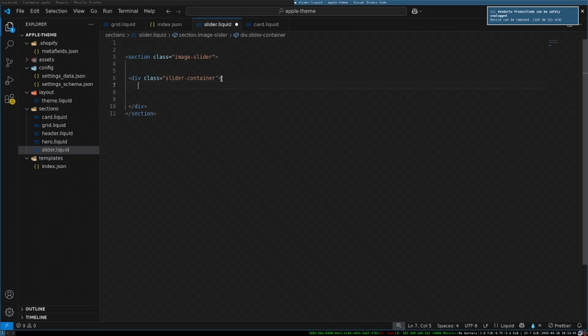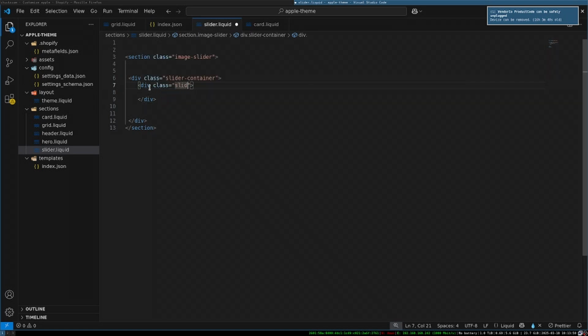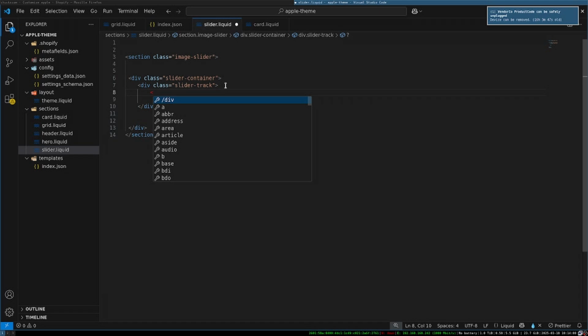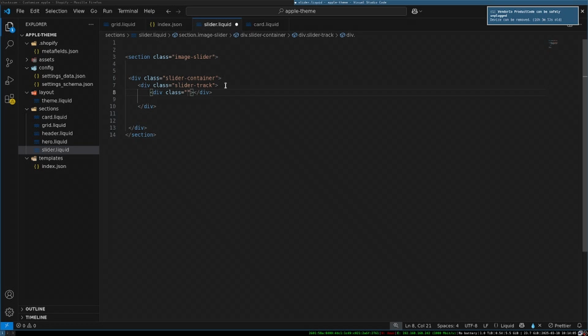Now let's have here a div as well. Slider track.